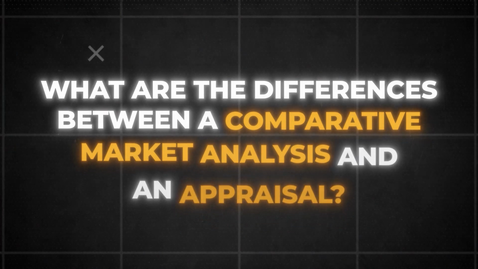Now, the best bet is to find a very experienced and active agent in your neighborhood to assist with buying or selling a property. So what are the differences between a comparative market analysis and an appraisal? A CMA is a free report that is designed to offer an estimated valuation of a property. An appraisal is an official valuation relied upon by lenders, which is paid for by the buyers through their mortgage closing costs. Appraisals are completed by licensed and certified appraisers, while real estate agents create CMAs.